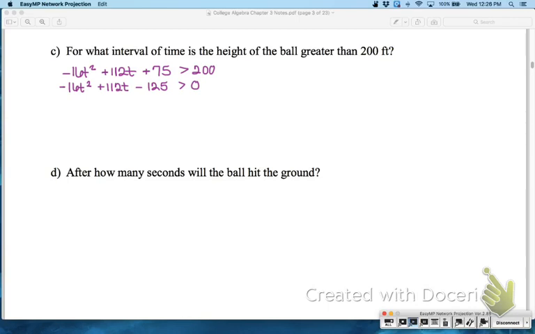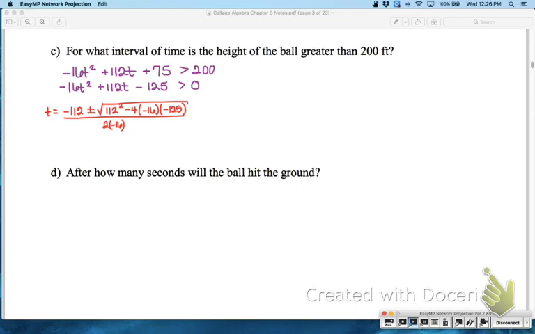Remember, the quadratic formula, that is something that I do expect you guys to know. It's been a little while since we did quadratics. If you need to brush up on your quadratic formula, start singing the song or whatever you got to do to help you remember it. So this will set up the opposite of b, so that makes it negative 112, plus or minus the square root of b squared, so that's 112 squared, minus 4 times a, which is negative 16, times c, which is negative 125, and then all of that is over 2a, so that's 2 times negative 16.